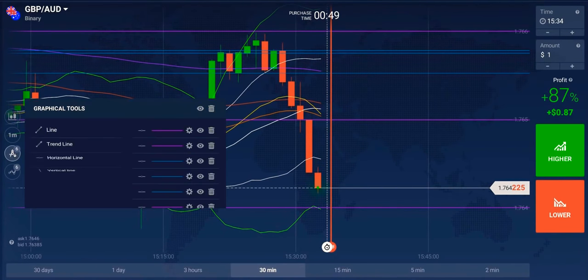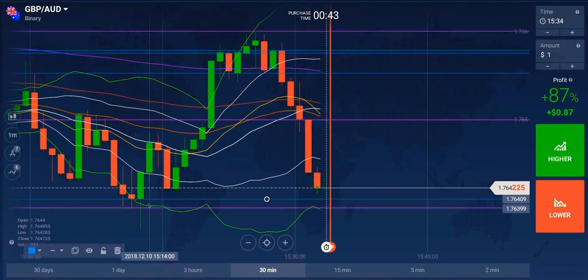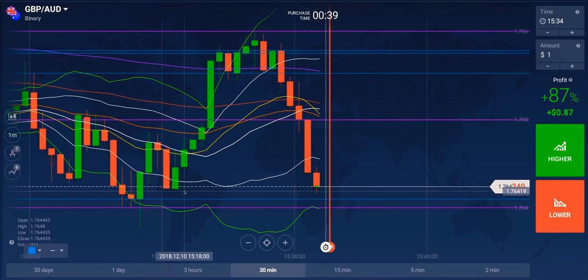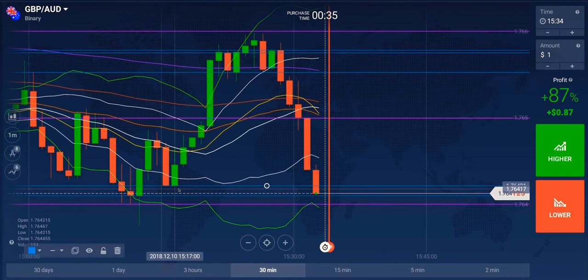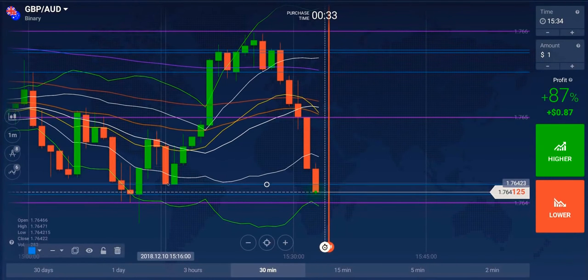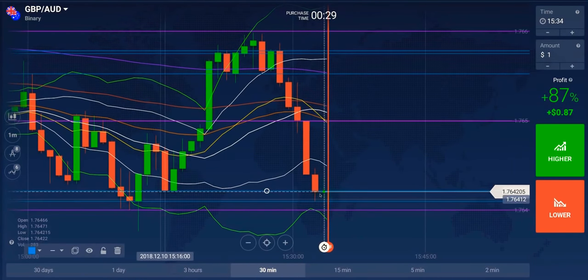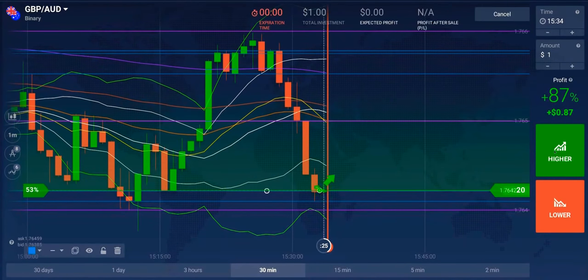So the area to watch out for is this level here. This area is a good bias area, as well as this body reversal level here, which was able to change the selling direction upwards. So you can see this should be an easy call trade.